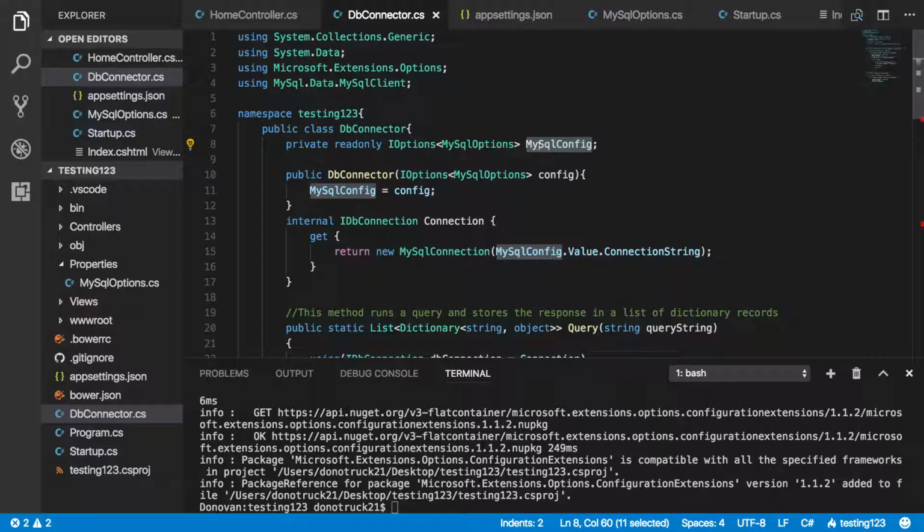Cool. So I've declared a MySQL config placeholder, and in my DB connector constructor method, I am now passing in an actual config option, and I'm putting that config option into my placeholder. Now, where did this come from?